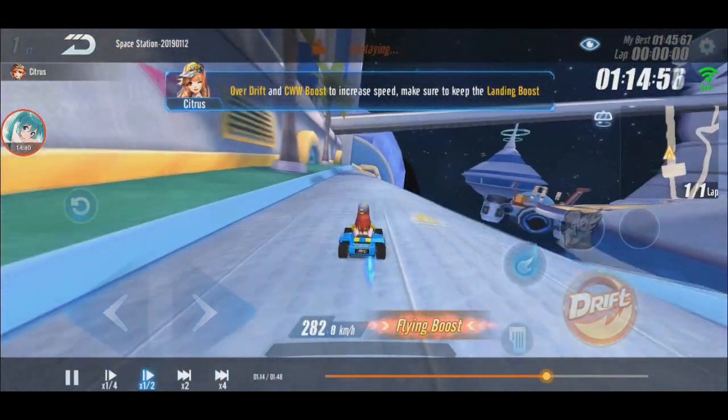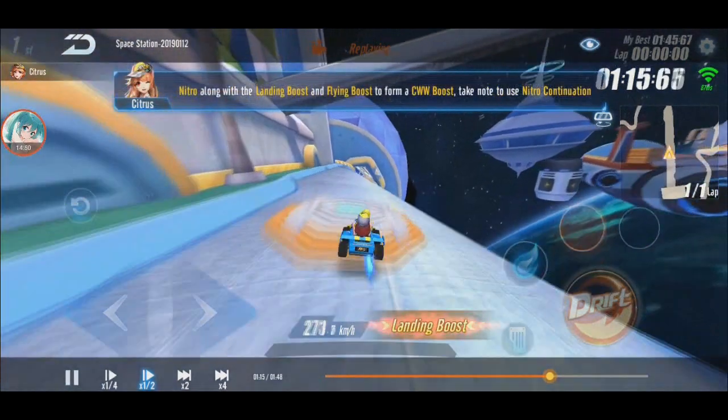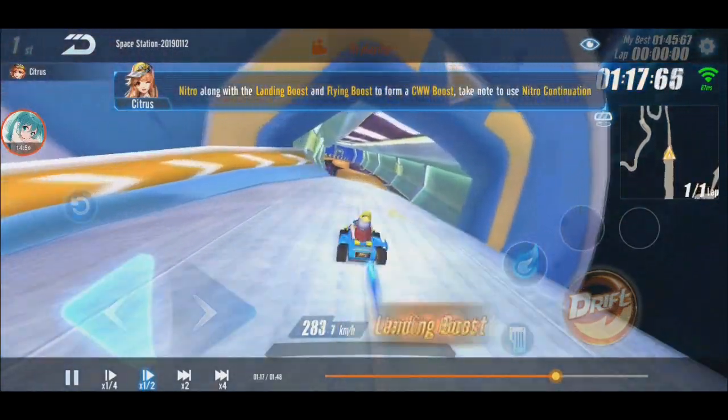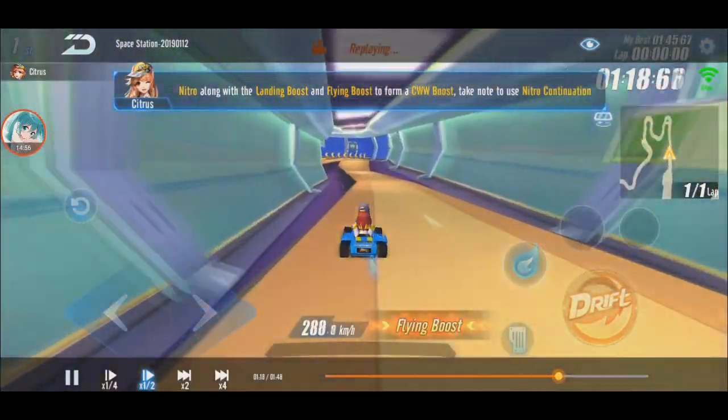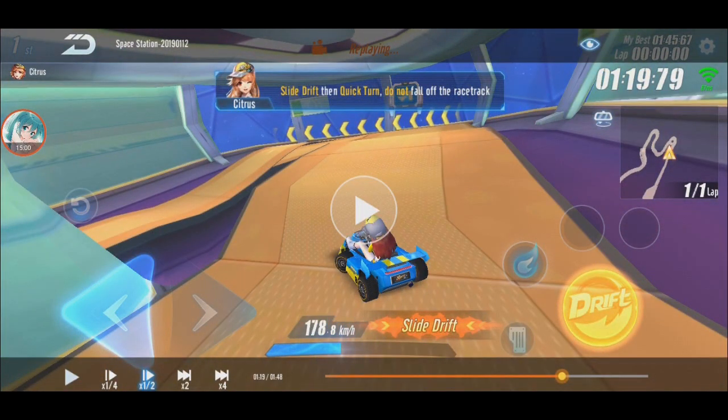Okay, once you CW, you will use the jumping pad here to help you nitro continuation, so that your speed is still nitro. If not, you have to use your nitro to do the continuation. So while landing and flying and all that, will be your continuation nitro.